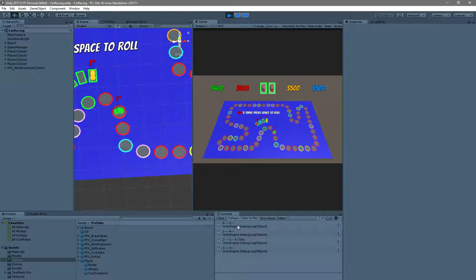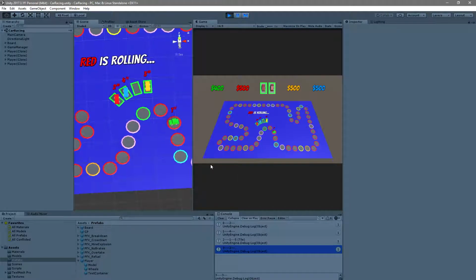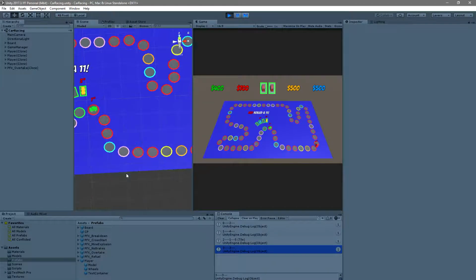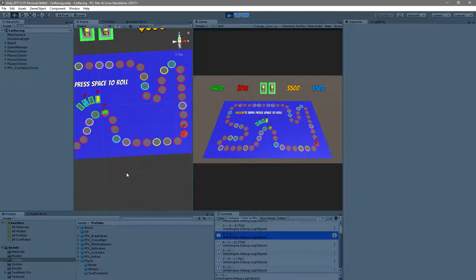Now as you can see, red has no tile, blue has no tile, and yellow has no tile. That is all correct. So now if we roll again, it's red's turn. Yeah, everything is still correct. And now all of a sudden... Okay, so red went first, and green is last, which is wrong.